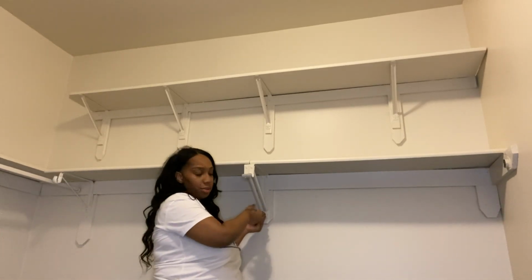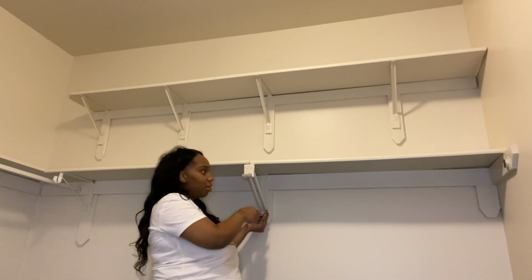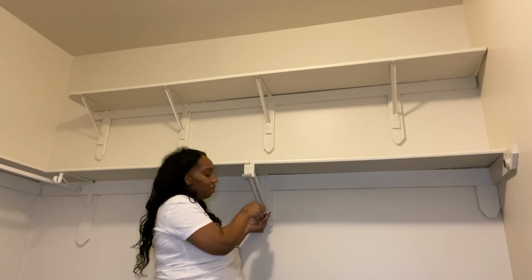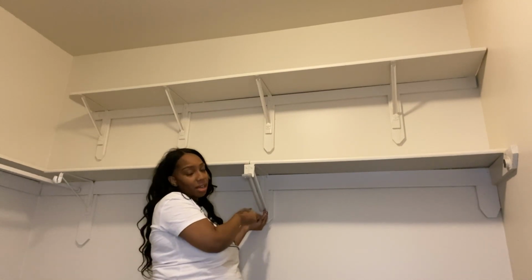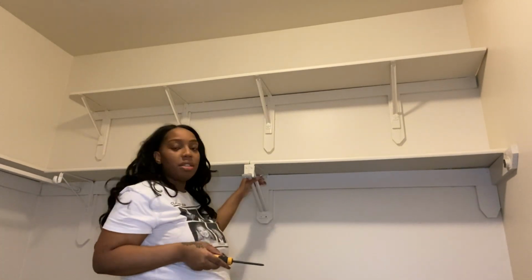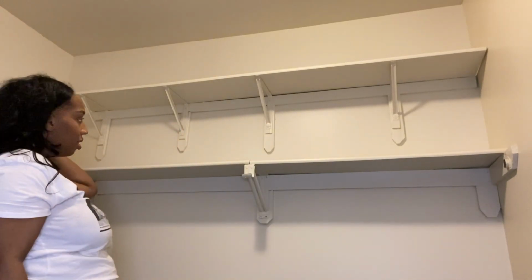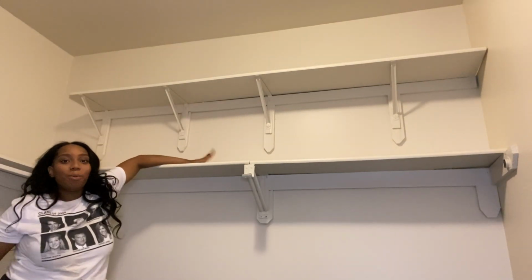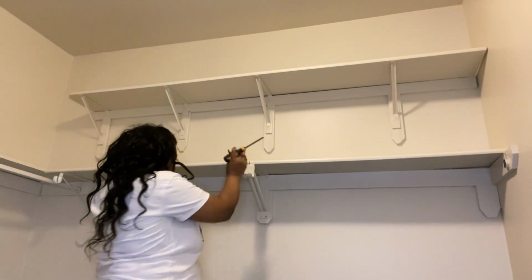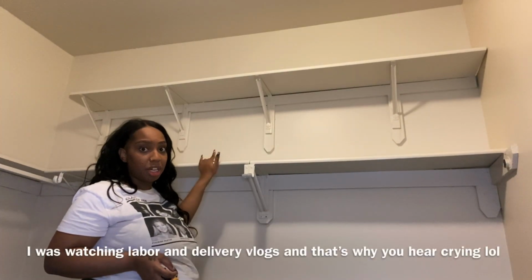Hopefully I don't strip the screws and then go back in when it's time to. But at this point, the stuff I've done to this apartment, I'm not getting my deposit back. Okay, so that screw doesn't want to come out, so I don't have faith. I'm losing faith already. I really do not want this here. I'm gonna see if I can at least just remove the shelf.